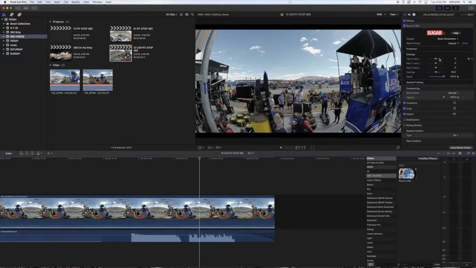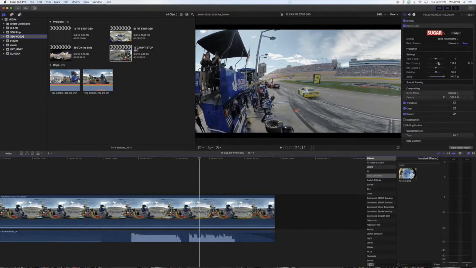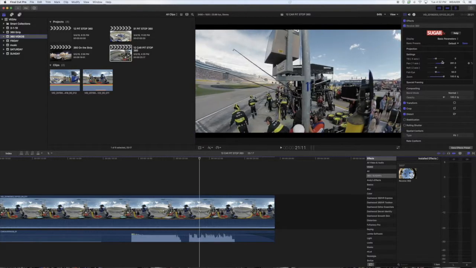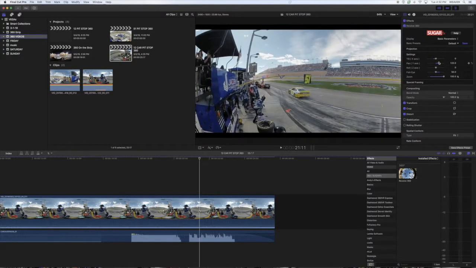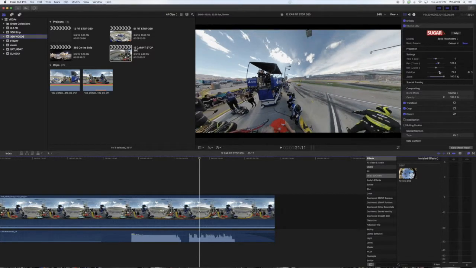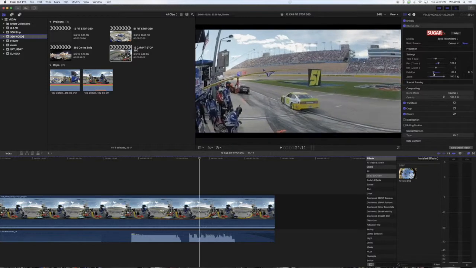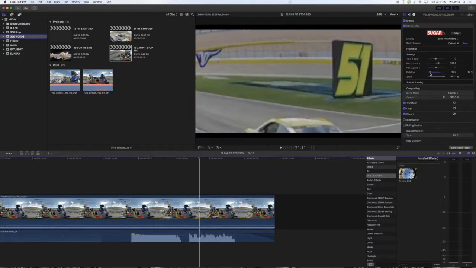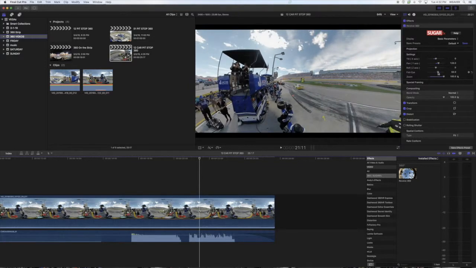The settings just below give you the tilt, x-axis, y-axis, z-axis, tilt, pan, roll to look around. So I can pan around, and it just gives you the square shot. I can use these as keyframes in a regular edit for a regular video. Say I'm working on a story and I want to use this shot, and I want to follow that car out of the pits, and it starts there, put a keyframe, and I can follow it as it drives out just using the 360 cam. And I can adjust the width of the shot too with the fisheye control there. I can only zoom in so far before it becomes distorted, but there you go, you see that.